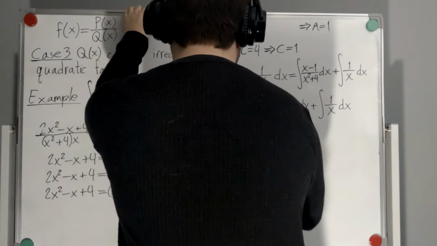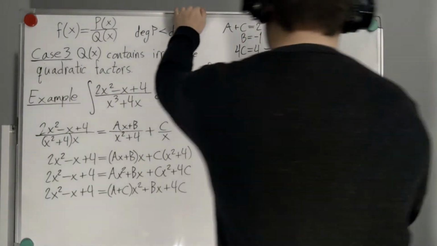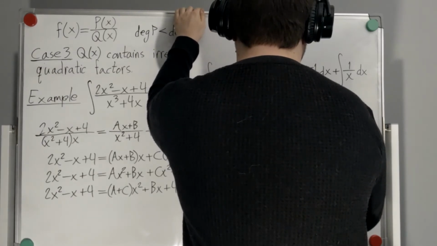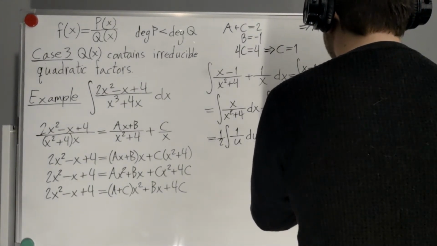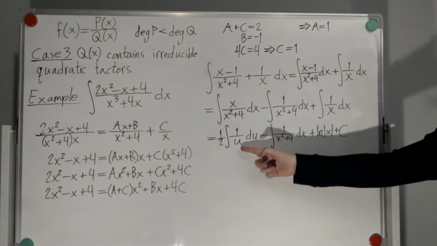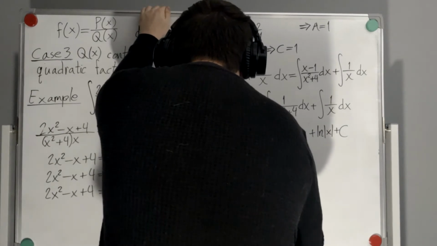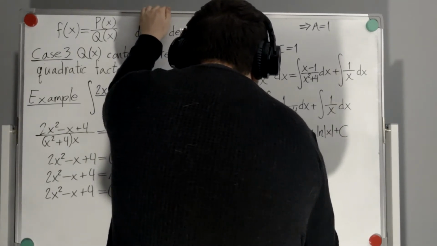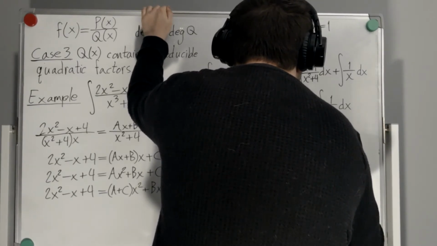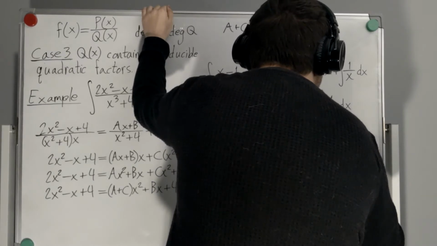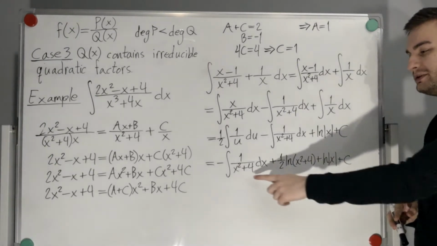This is going to turn into 1/2 integral of 1 over u du, where u equals x squared plus 4 in this case. And then this one is going to be integral of 1 over x squared plus 4 dx. And then this one, we already know that's just going to be ln absolute value of x plus c. And then that one just becomes ln absolute value of u plus c. But u is x squared plus 4, so then this becomes negative integral of 1 over x squared plus 4 dx plus 1/2 natural log of x squared plus 4 plus natural log of the absolute value of x plus c. So we've done everything except the hardest part.